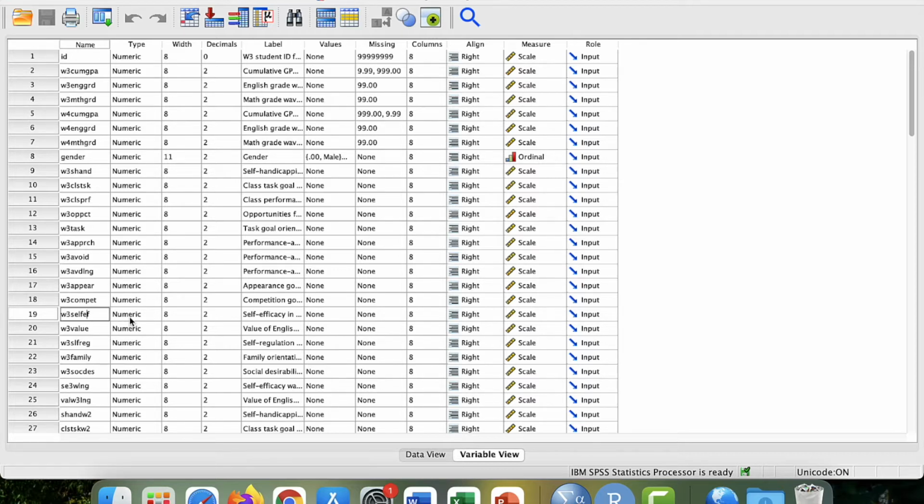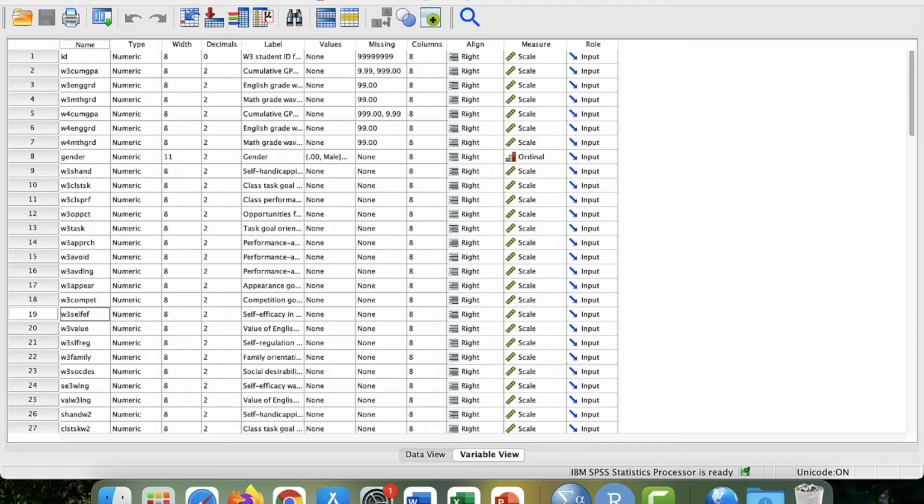A funny thing about American students in general is that their self-efficacy tends to be quite high, maybe a little bit overly optimistic for many students. And so the distribution can often be pretty skewed. On a 5-point scale, which we used for this survey, from 1 to 5, it's pretty common to get a mean of over 4, which would be a negatively skewed distribution, or could be. So this would be a good variable to maybe do a non-parametric test on.